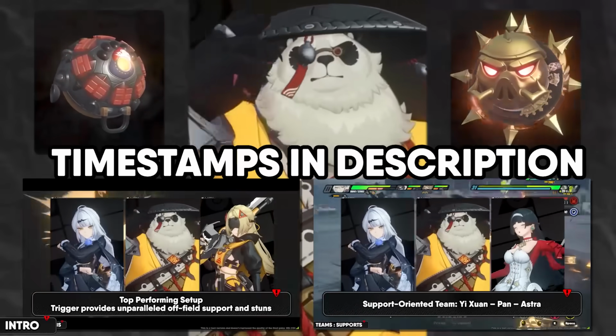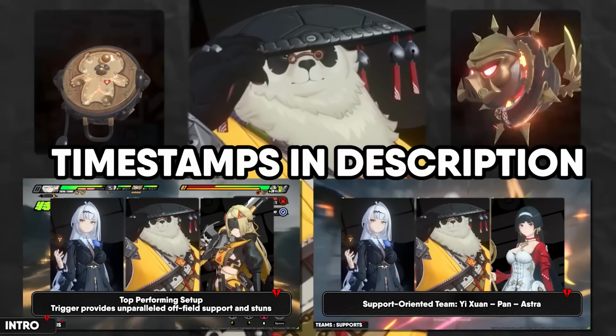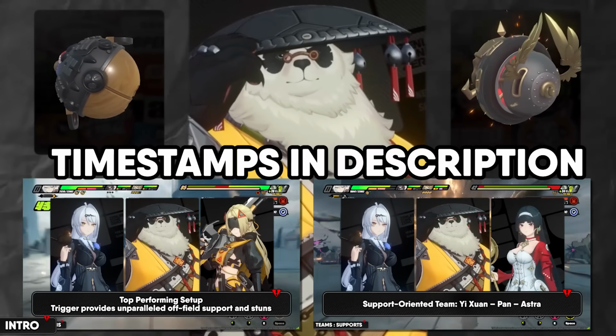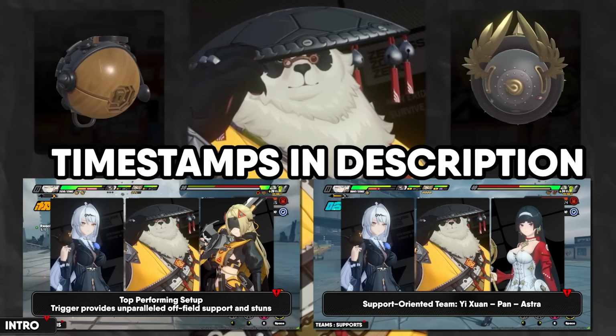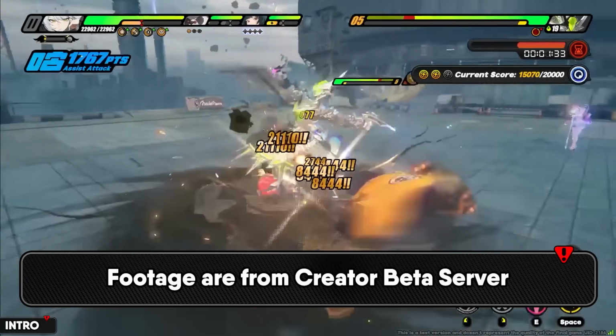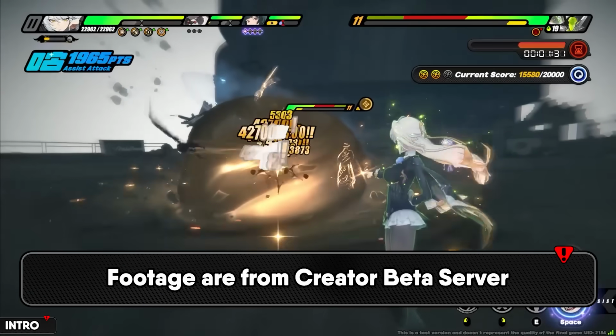In today's video, we'll be breaking down Pan Yinhu's full kit, how he works, his best Disc Drives, W-Engines, ideal team compositions, and the materials you should start farming now in order to get ready. But just as a quick reminder, all the info in today's video is based on the creator beta server, so keep that in mind as things may change.